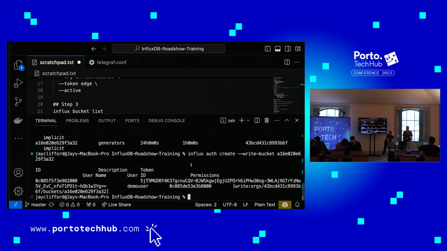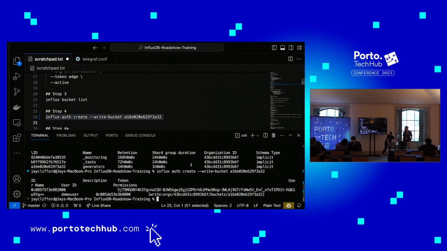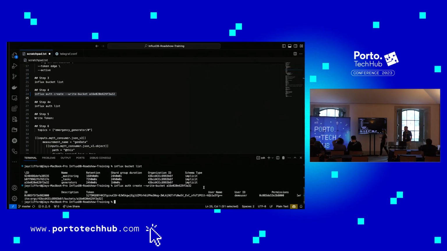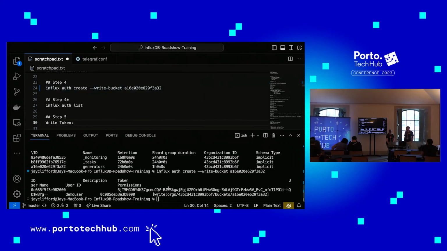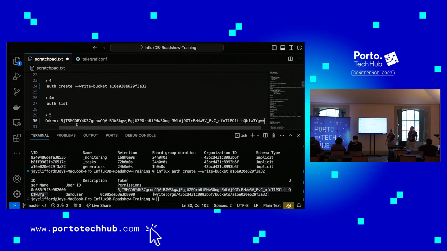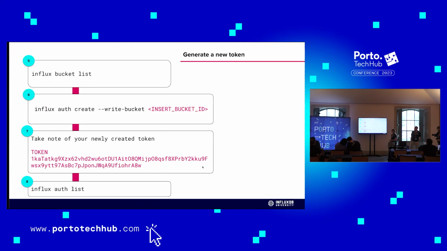Now, obviously, you can do that, but one thing to know is I'm going to make this just a little smaller so it's a little easier to read for all of us. So we have an ID, a description, which is kind of getting shoved down here, and then the token. And you'll be able to recognize the token because it will have double equals at the end. And honestly, it will also just be like the longest thing here. It'll be really obvious. And from that, you're going to want to add that write token on step 5. So I'm going to go ahead and copy mine here. Yeah, there we go.